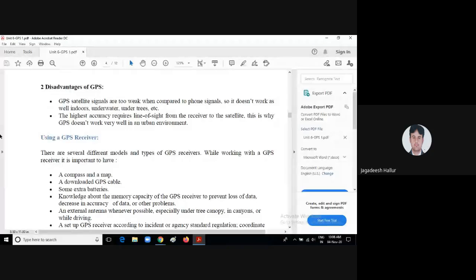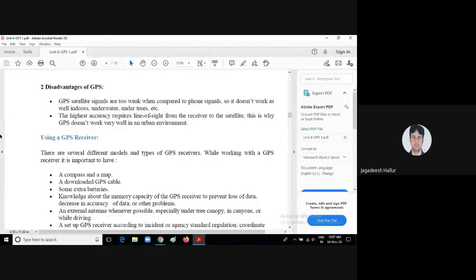If there is no network, you can't use the GPS over there. In that position, it is going to be a problem to get a particular location. That is one of the disadvantages. You need a network. If there is no network, you can't make a call, and you can't search particular locations. If you have a number of trees, under the trees or in a ghat section, you are not receiving any signal. That is one of the disadvantages of GPS.